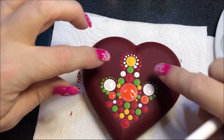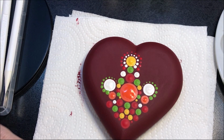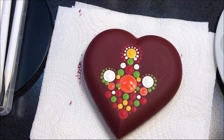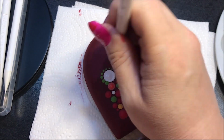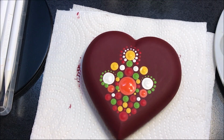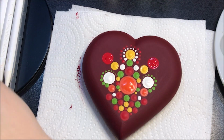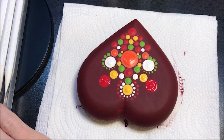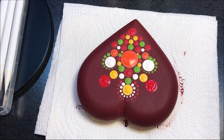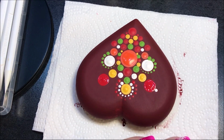Okay, now I'm going to come off here and do more dots this direction. This is number 12. And I'm going to use yellow. And I'm going to go right in this crease and make a dot. And number 18. And I'm going to do this kind of kitty corner from that yellow dot we just did. Okay, now I'm going to walk white dots around that. I'm going to turn it this way so I can see it better. I'm going to start with a number 4, and I'm going to do a dot which would be straight out from that yellow one on both sides.